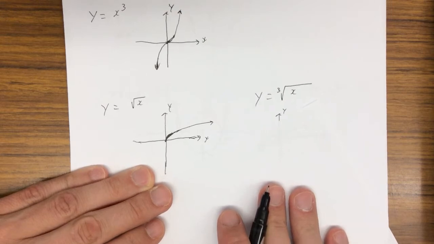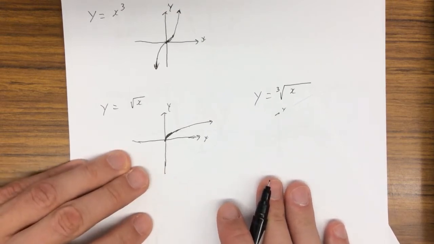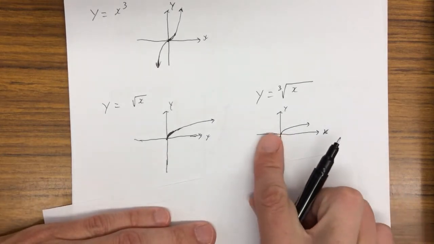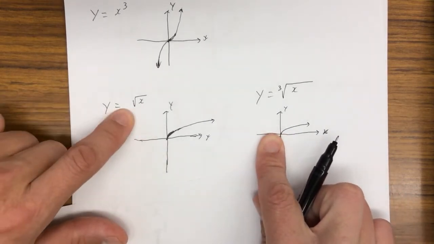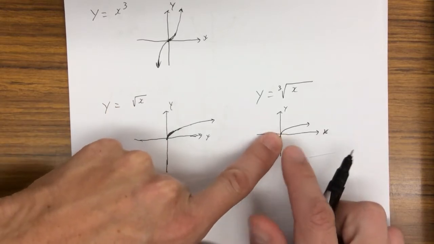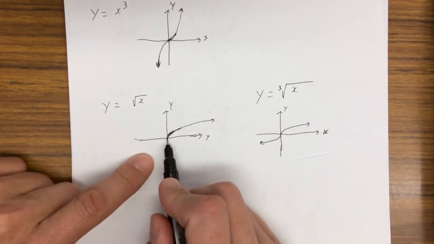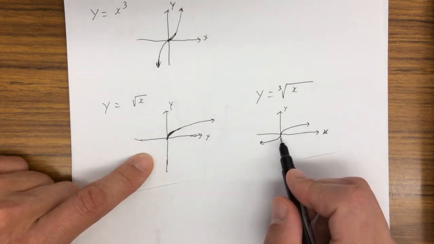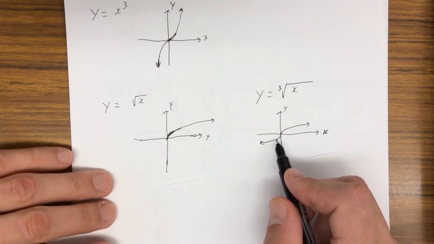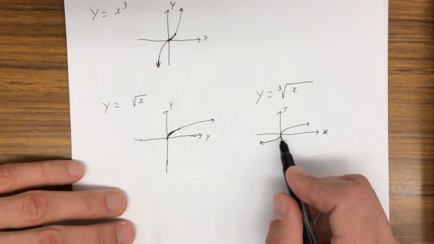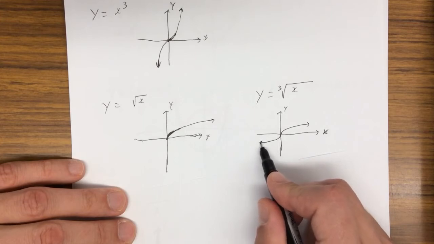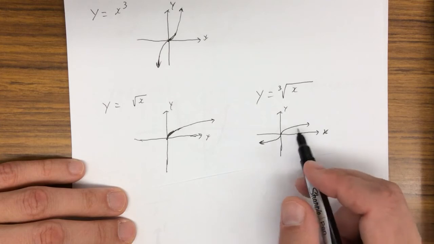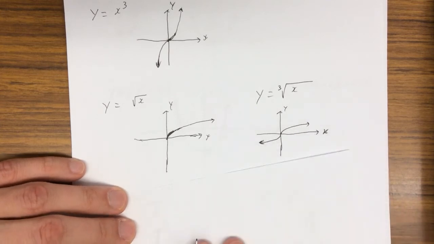Now, you could have the cube root of x, and that looks like this. Okay, so kind of like square root of x when it looks like that on that side, but you can't square root negative numbers, but you can cube root negative numbers. Okay, so if you think about it, it's possible because you can cube negative numbers and you get negatives, but when you square negative numbers, you get positives. Okay, so this is a cube root graph.